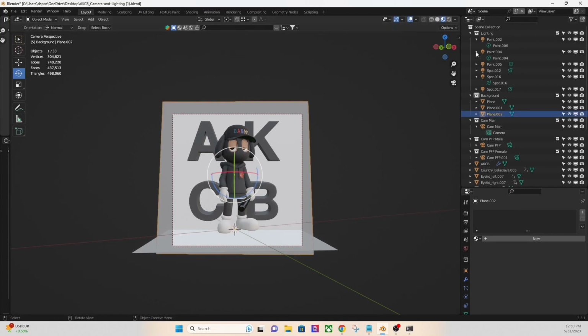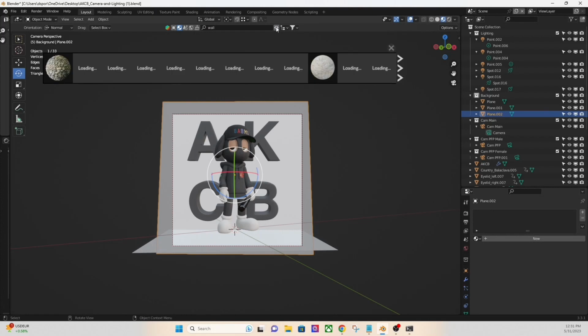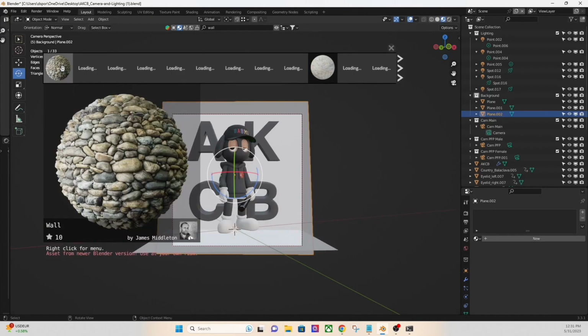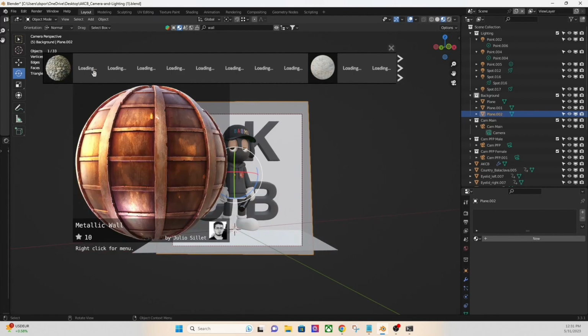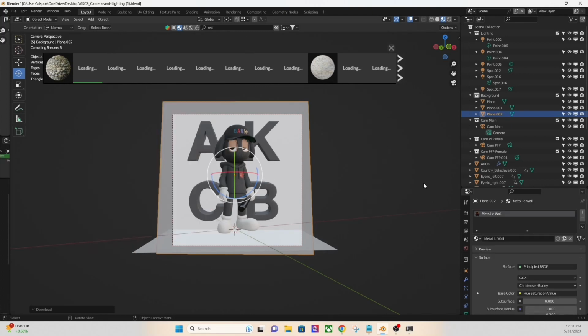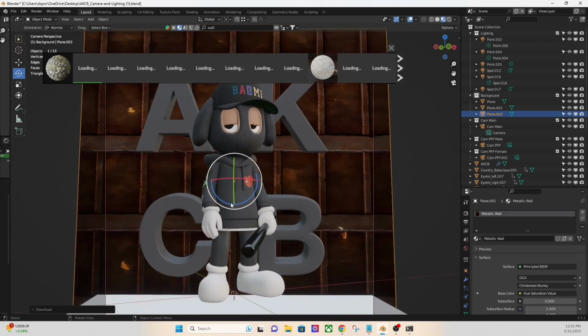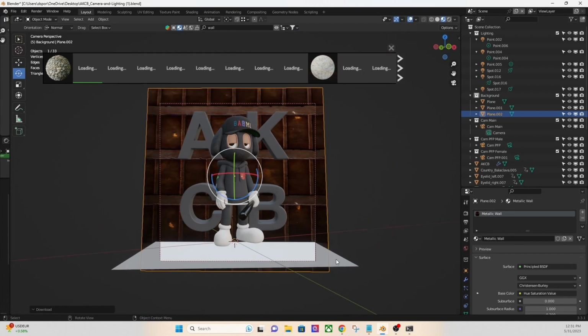So now we have this, and now we can add any texture we want to, because again, we have our BlenderKit add-on. So we'll just go over here to the second option, which is going to give you materials, and let's look for a wall material. So you just type in whatever material you're looking for. We'll just go with this one. Okay, so now we have kind of this crazy wall.